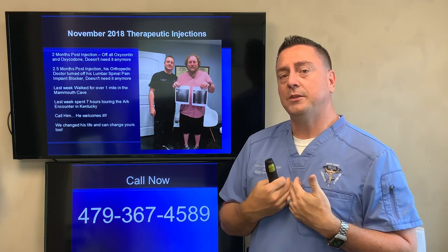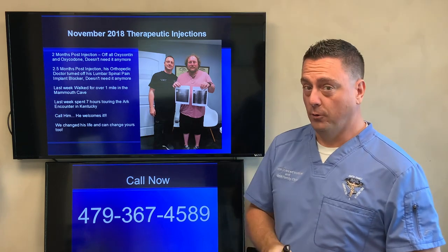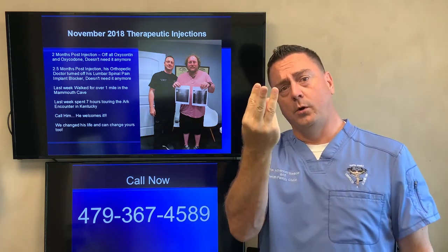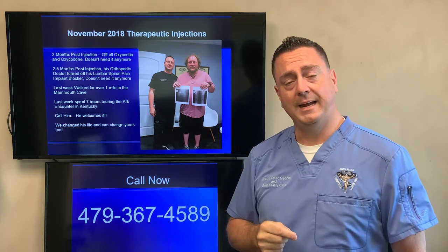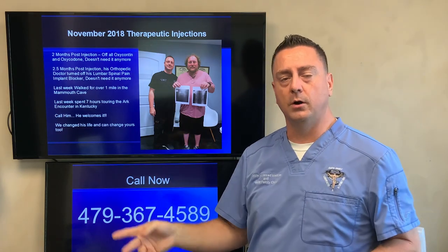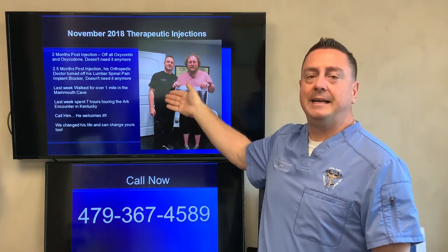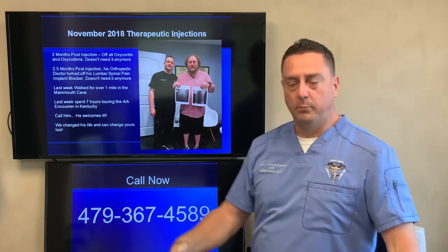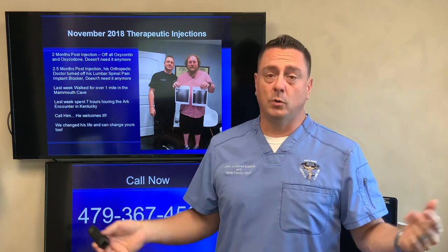I've been in practice for 23 years. I have never once seen that procedure successfully work. And unfortunately, once they put that in your spinal cord and the battery pack in your butt cheek, if it fails, they can't take it out because you can't pull those wires back out of the spinal cord. It'll rip everything apart. So you have to live with it. So this guy came to us. We found out he had two bad knees and two bad hips. Well, if problems below cause problems above, having bad knees causes hip problems, having hip problems causes back problems, maybe we should look at the hips and the knees. So that's what we did.